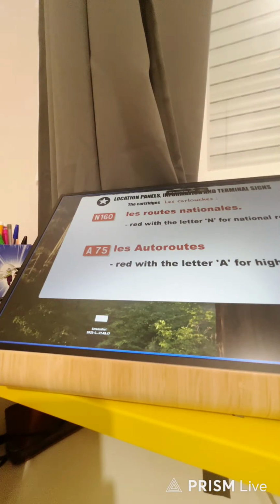Okay, if it is on the highway, also the same thing. Or if it is an autoroute, I mean like a highway, the same thing. It's just for you to know where you are driving. So it's the number of the road. As each sortie has a number, each road also has a number.